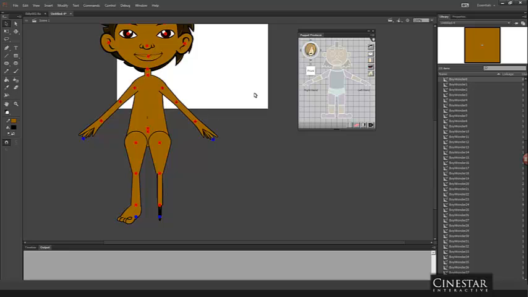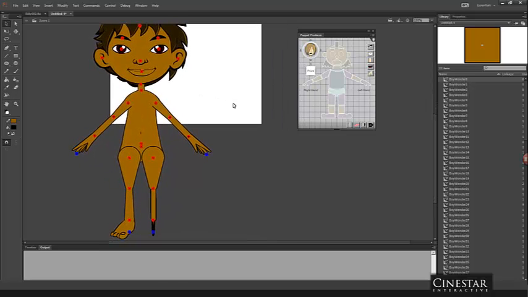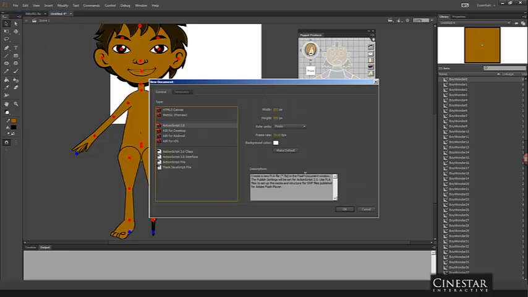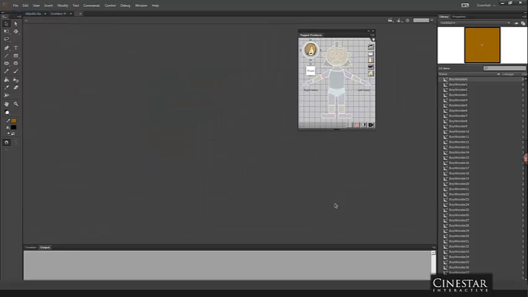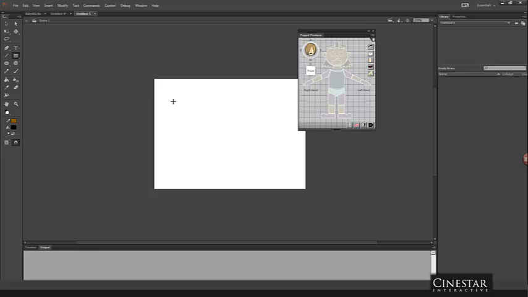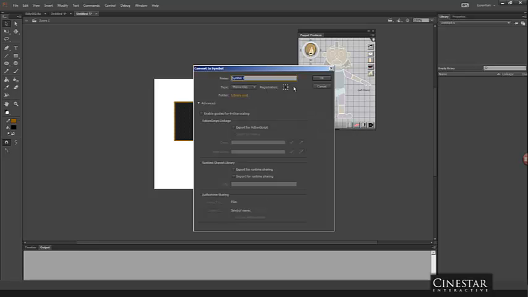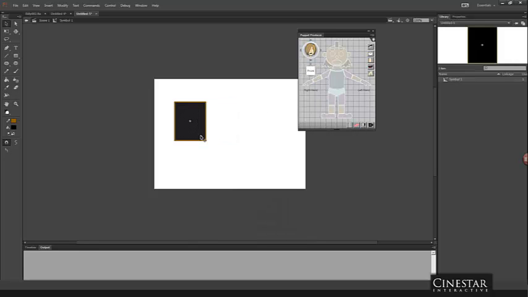Alright, so that is Puppet Producer 131, and hopefully you guys can adapt to the new workflow, in particular where creating pivot is no longer using the same old system where it kind of just places them in a general vicinity. Now you know exactly where the pivot points are going to be, provided that you create your symbol first, and depending on what the body part is.